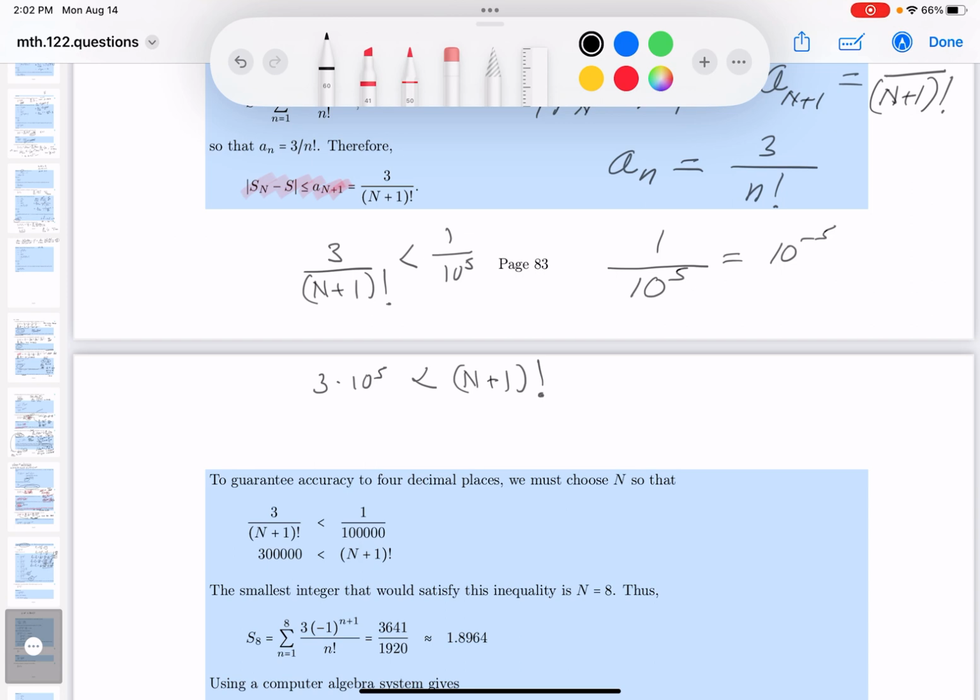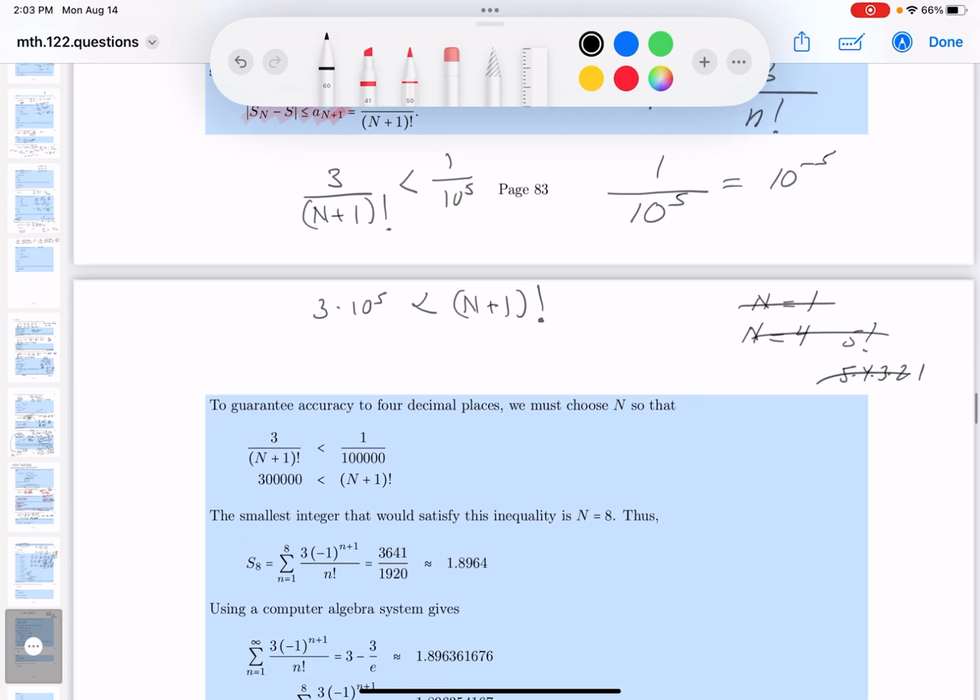I mean, you could say, oh, I think n is 0. Unlikely. If you took n to be 1, what do you get? Well, 2 factorial. That's certainly not true. Then you might say, what happens if I take n to be 4? That would give you 5 factorial. What's 5 factorial going to be? 5 times 4 times 3 times 2 times 1: 20, 60, 120. That's not bigger than that. So I got to kind of go through them.